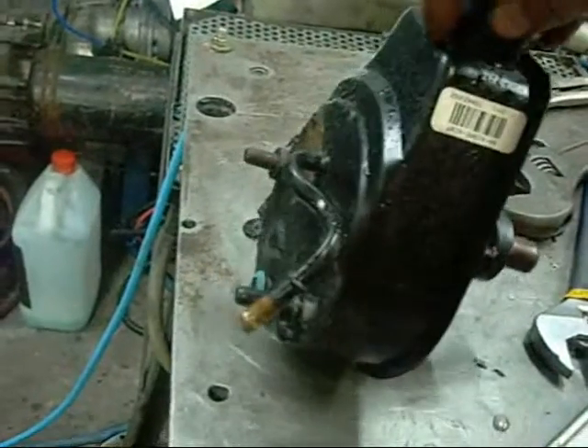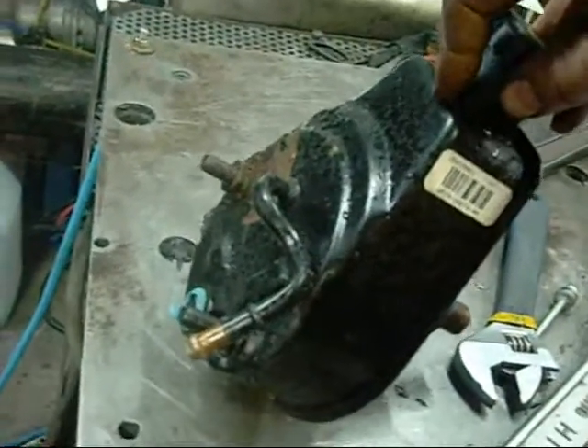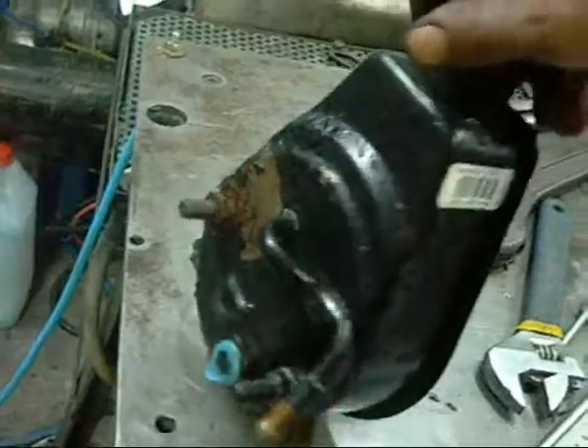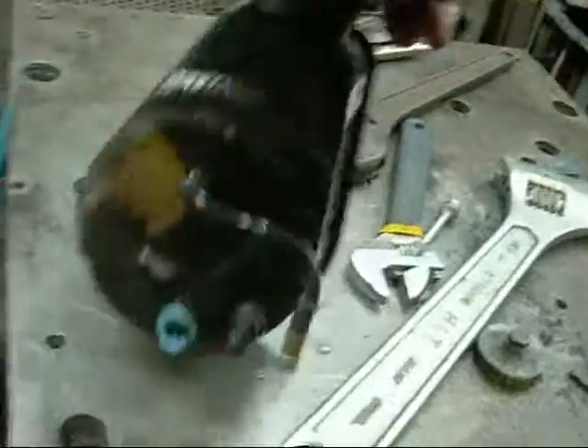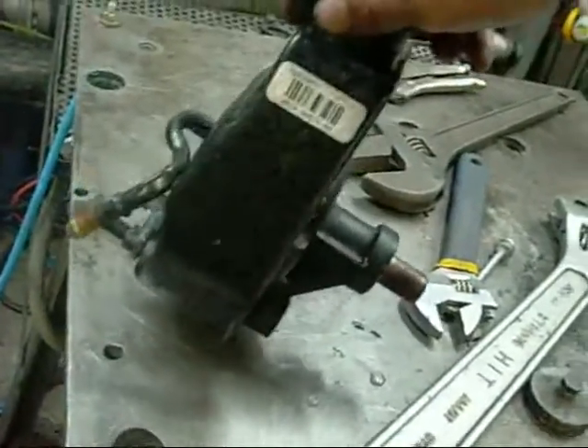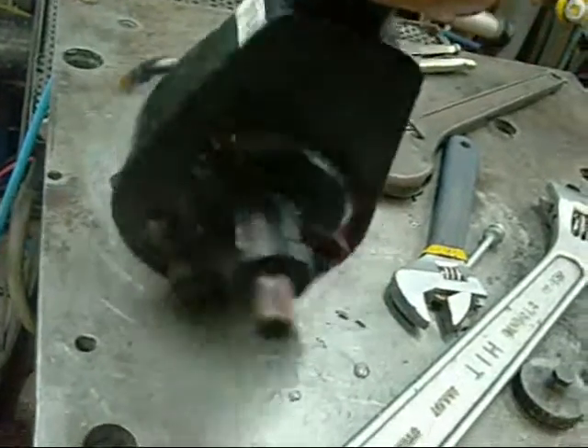This is a Ford. It's fitted to most Australian Fords like the Falcons — AU, EA. I don't know about the really early Falcons, but most of them. It's an Aussie thing. I don't know if they're fitted to American cars, although it probably would be — a GM standard or something.